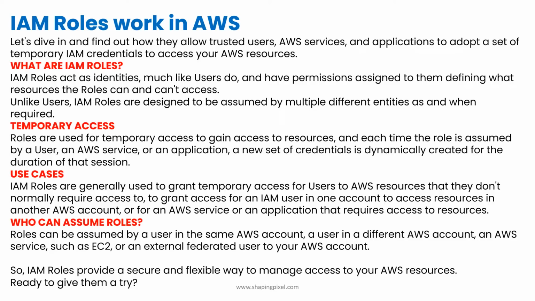Roles can be assumed by a user in the same AWS account, a user in a different AWS account, an AWS service such as EC2, or an external federated user to your AWS account. So, IAM roles provide a secure and flexible way to manage access to your AWS resources. So, ready to give it a try?